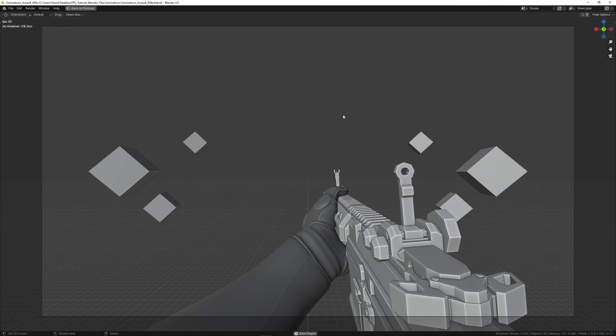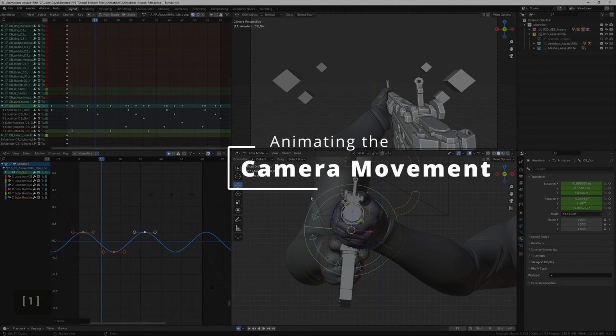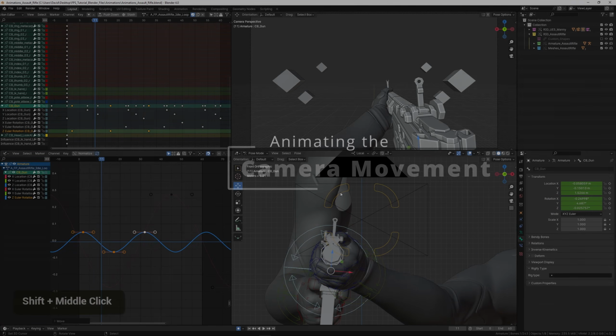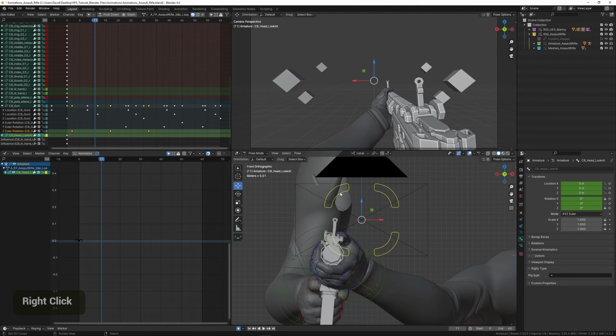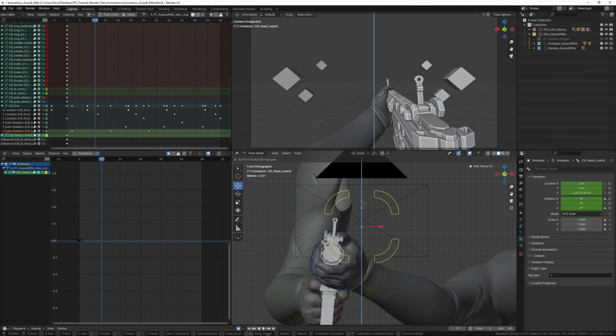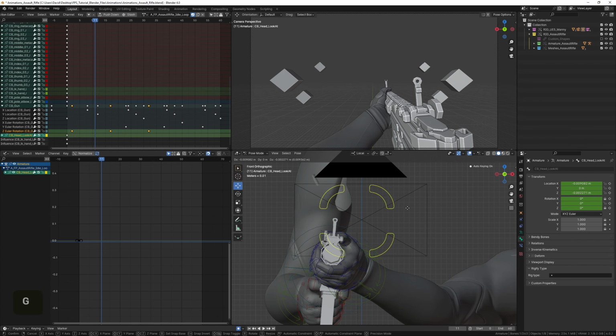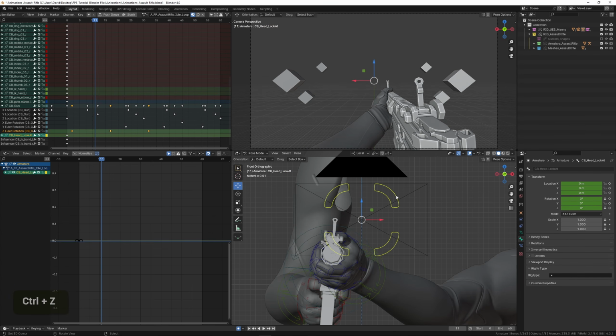And I think that's pretty good. It's a solid base. We can always come back and change it later. So it's not the final result by any means. You can always tweak it. And finally, what I usually like to do is add some slight camera movement as well. And this can really help with the feel of the animation. So some slight breathing, maybe some side to side, or rotation.